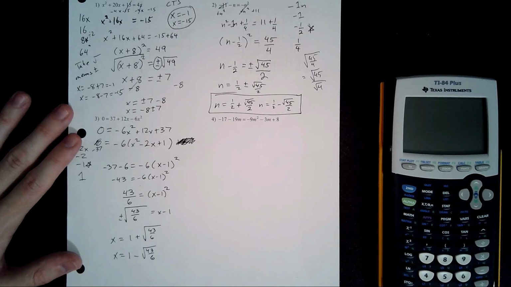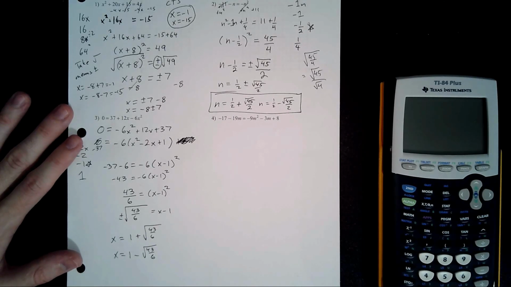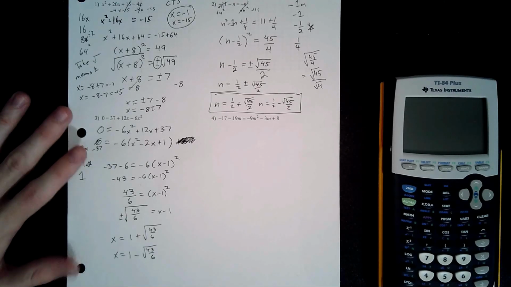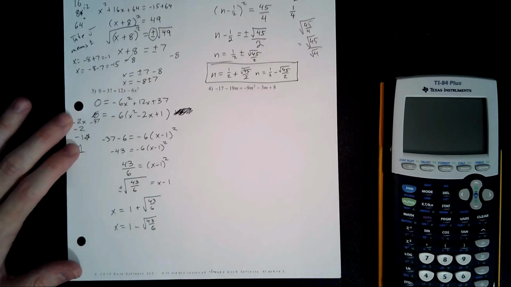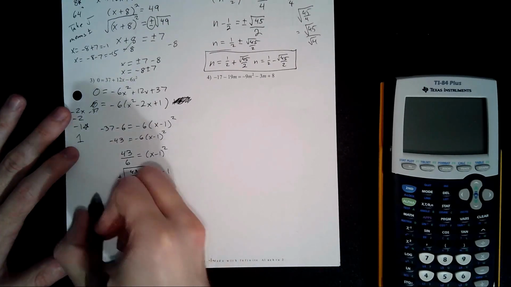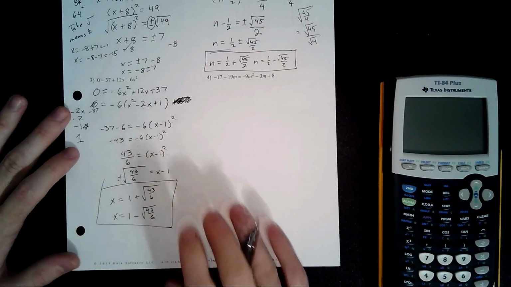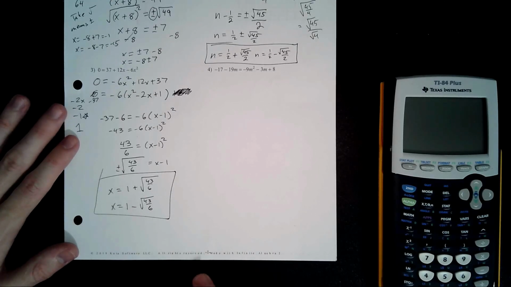I like to give the warning that not all math classes or math tests, including the SAT or ACT, will accept square roots in the denominator. So if you needed to, there is a way to get rid of that square root in the denominator. What we're going to do, this is optional by the way, so you can just skip to the next question if you don't care, just fast forward the video.